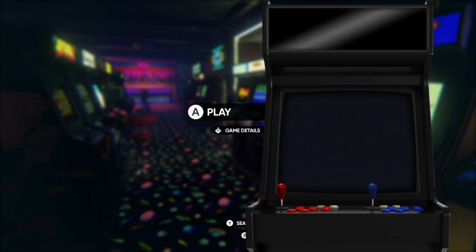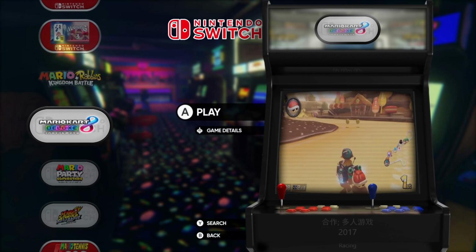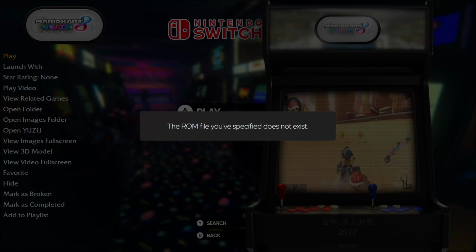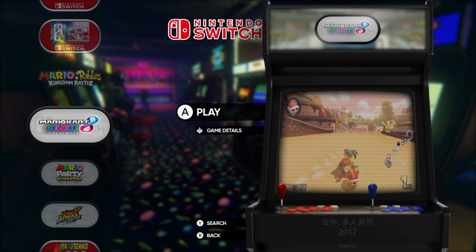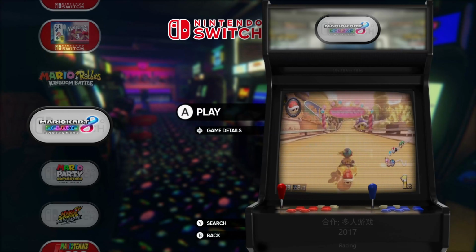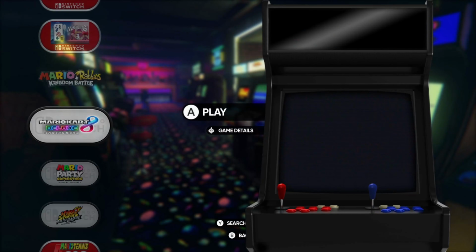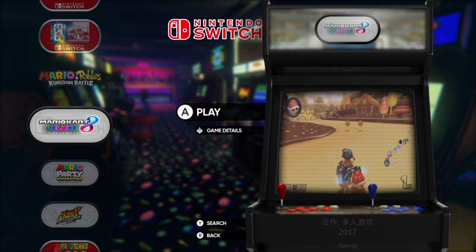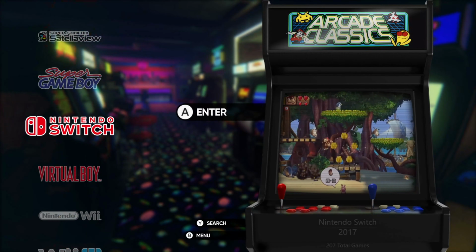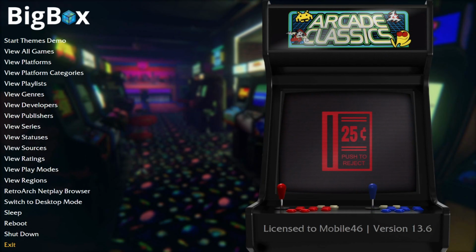And the reason why I wanted you to remember that we could see Mario Kart 8 Deluxe on here is that when I select it, I get this error message: the ROM file you specified does not exist. So it's quite possible that if you install your 12TB hard drive and just go straight to here, you might think that this is misleading you and that Mario Kart 8 is not on here. However, if you do want to play that game, something that I learned is you can access it from Retrobat.